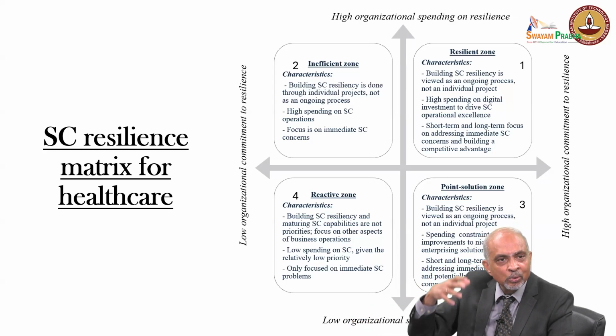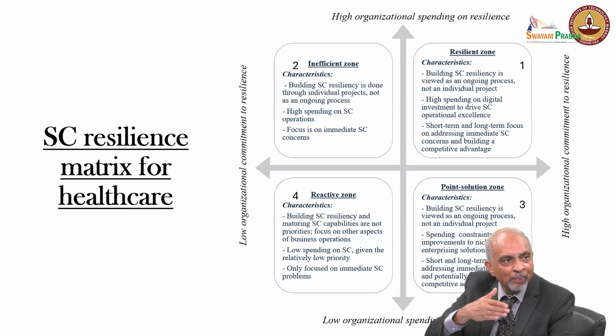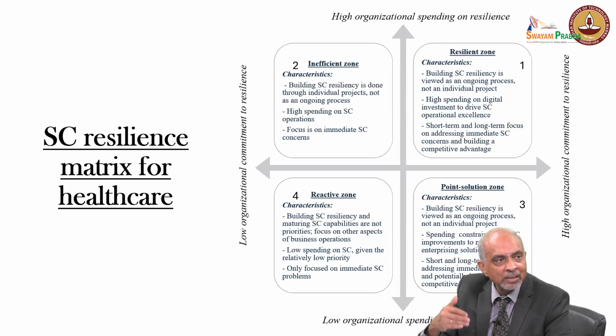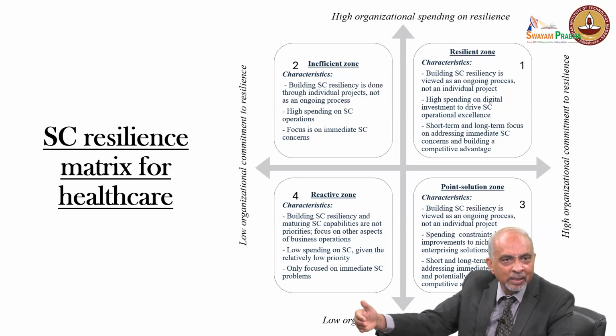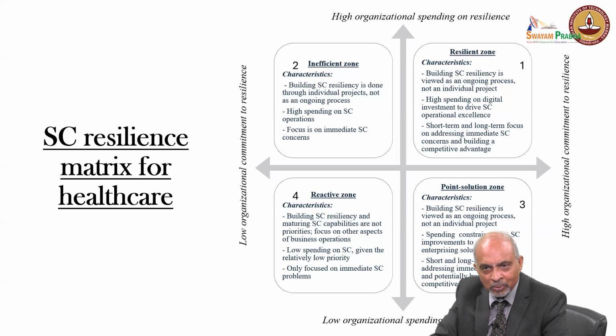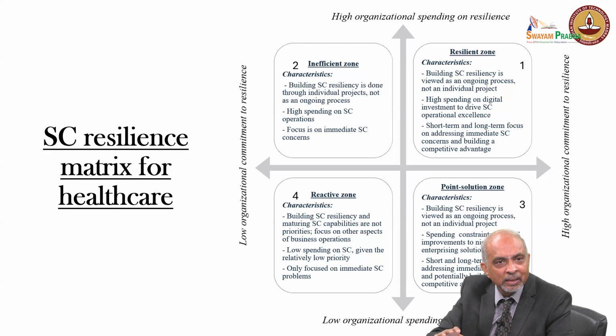The attitude towards an event that has triggered a forecasting error, and how do I deal with it, is an organizational commitment error. That doesn't happen. Just investing in digital assets can give you some efficiencies, but not all that you're looking at. That's why we are talking about number 2 as an inefficient zone in spite of investing in digital assets.